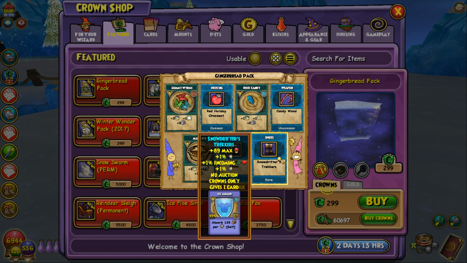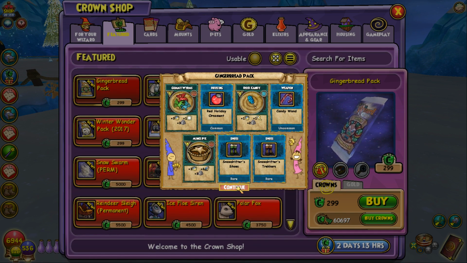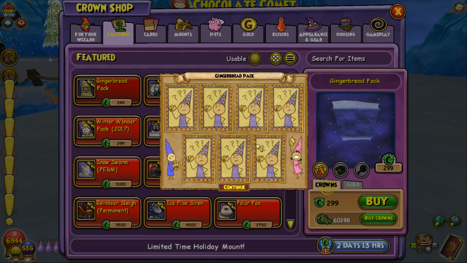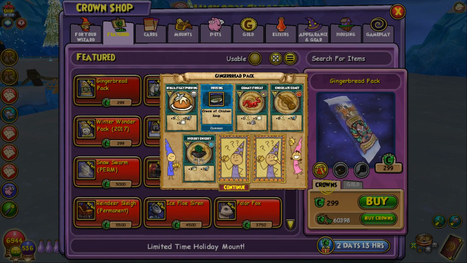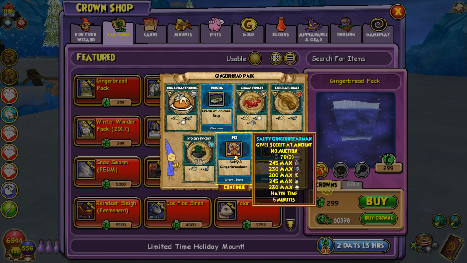So here's the glitch. The glitch is that for Snowdrifter's gear, at level 120 or something like that, you get level 0 gear, which is this. But I don't really care about that because I already have Snowdrifter gear. So, I'm okay.